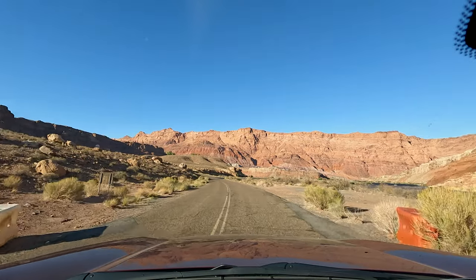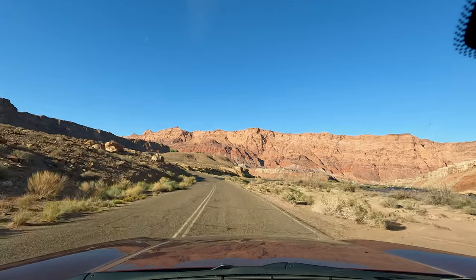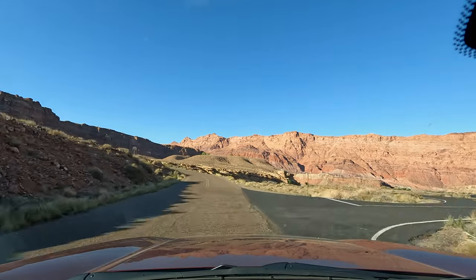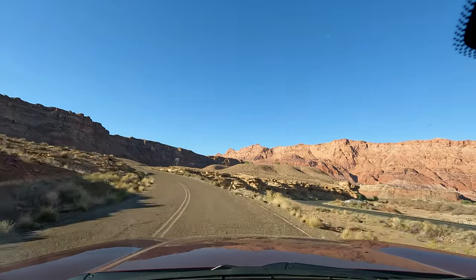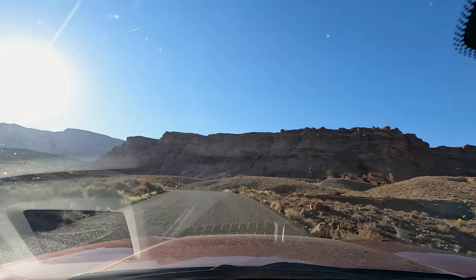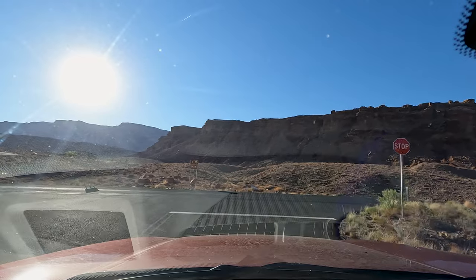We're going to part ways with the river now and head deeper into the Vermillion Cliffs. I'm actually staying in that area overnight — haven't revealed that yet. We're going to explore a place that has a little bit of history on its own as we make our way further west. I've fallen in love with this area and it's really made me want to come back and try kayaking or boating. There are all sorts of kayak tours — services that haul you up to the Glen Canyon Dam or downstream, then you can float back with different hour trips, two-hour trips, eight-hour trips. You can camp overnight at first-come first-served camping sites.